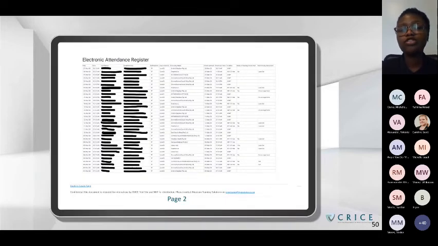The second page of the HPOC monthly report is where they can find the electronic attendance register. So this now lists, or records, all the visits by the CRs from the different companies. Similarly to the CPOC reports, it has information related to the date of the visits, the times of check-in and check-out, the level area that was accessed by the CR, as well as the duration of the stay. It just simply lists it according to the different CRs, as well as the companies that they are representing.